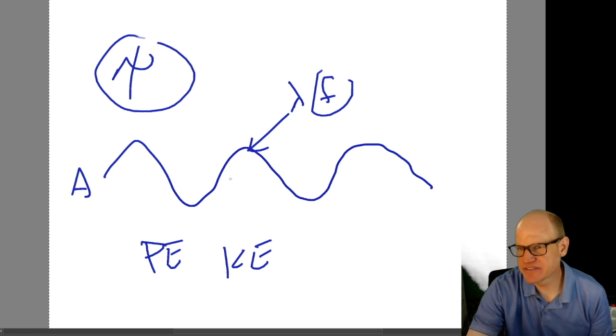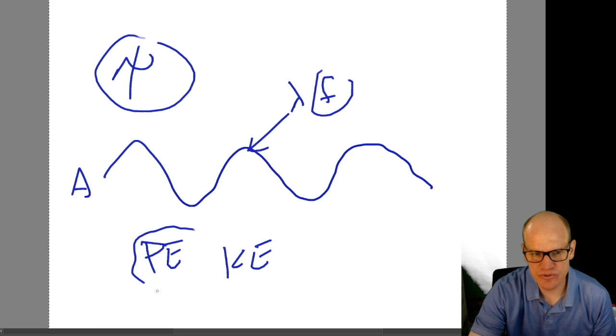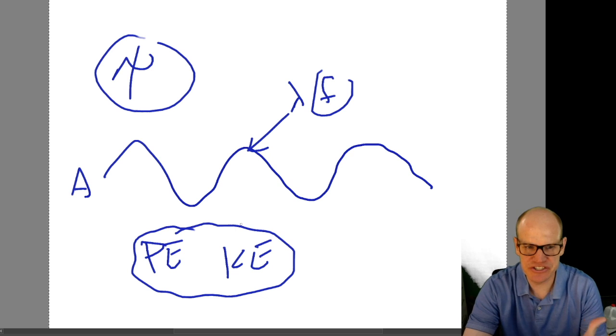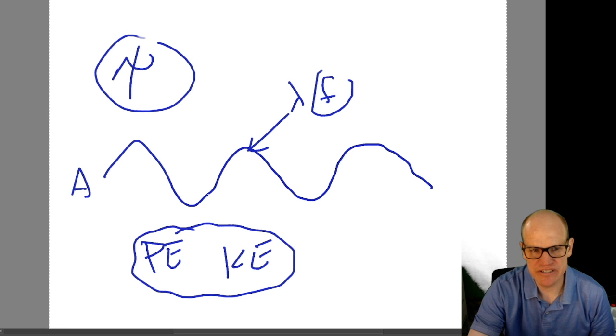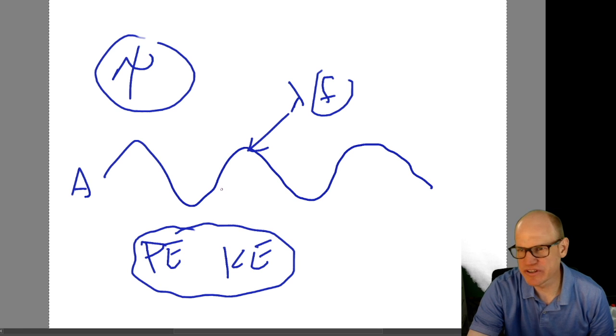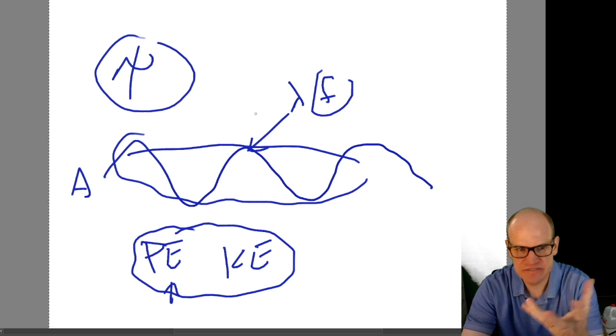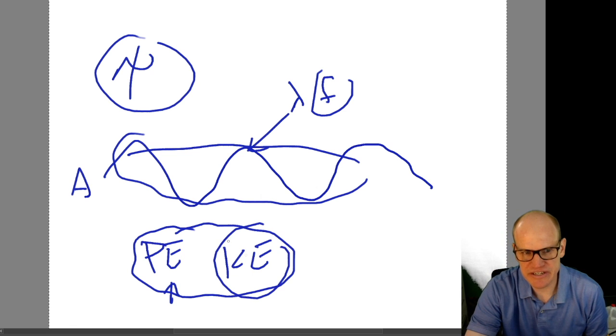The frequency that this is oscillating with is related to the kinetic and the potential energy. If you change the potential energy in the system, the particle slows down, you have less kinetic energy, and you end up with a higher probability of it being found in that location. So the properties of this wave function, how it propagates, are related to the potential and the kinetic energy of the particle.